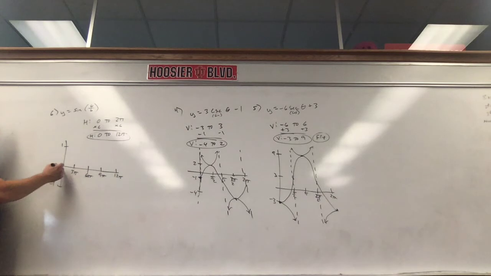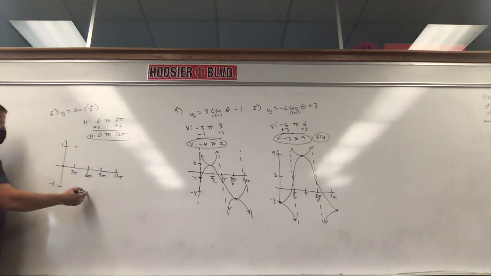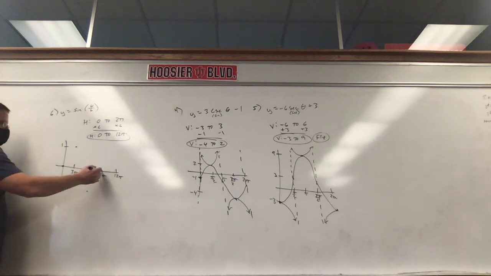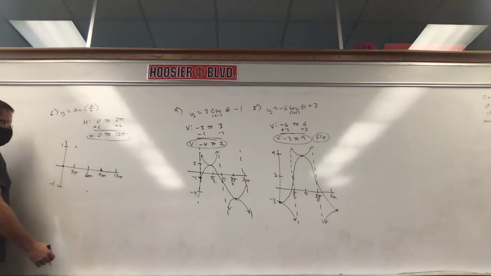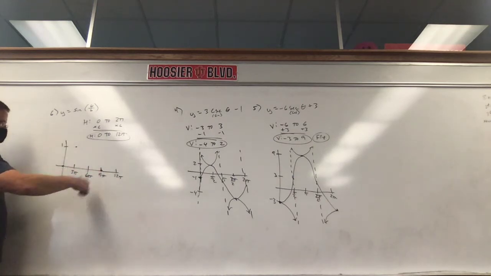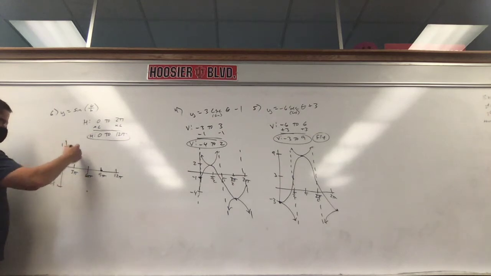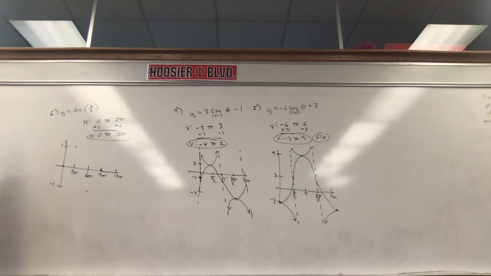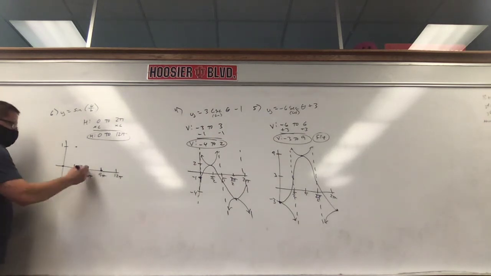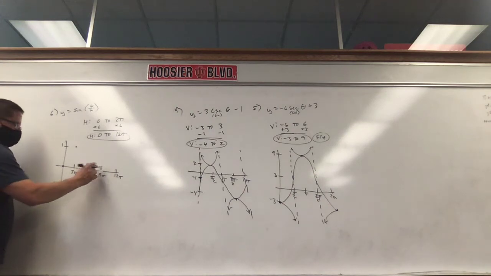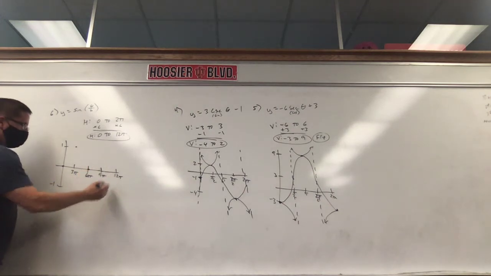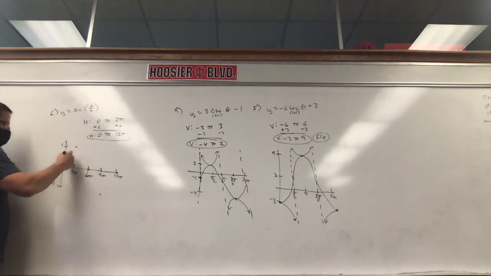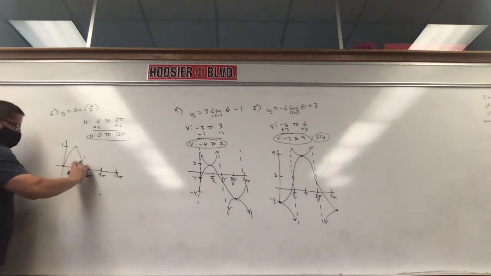Sine wave starts right in the middle, so 0. At 3 pi, we're at the high point. 6 pi, we're at the low point. 9 pi, you're back at the midpoint. 12 pi, and then... wait a minute, what did I do? You should have the midpoint at 6 pi. Thank you. We're back here at the middle. 9 pi, we should be down at the low point. Thank you. And back up to 12 pi. So say this graph isn't working. Ugh, that looks terrible.